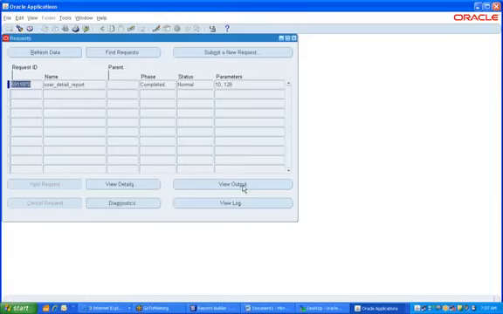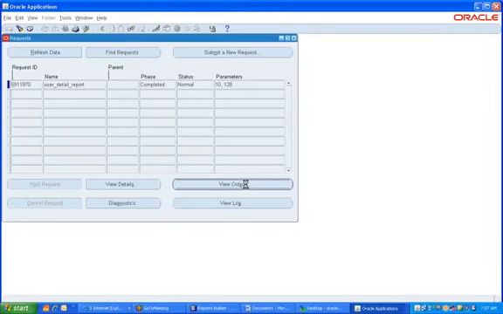Okay, so this is completed now. You have these 2 things, view output and view log. Basically, output is to see the output, and log is to see details in case you have any issues. Whenever the program errors out, we will see the log. When the program is successful, we will see the output. The log will have all the details: why it errored out, what the error number and error name are, what the time in and time out are, when the report started, everything. You'll also have different phases and statuses here: completed normal, completed warning.